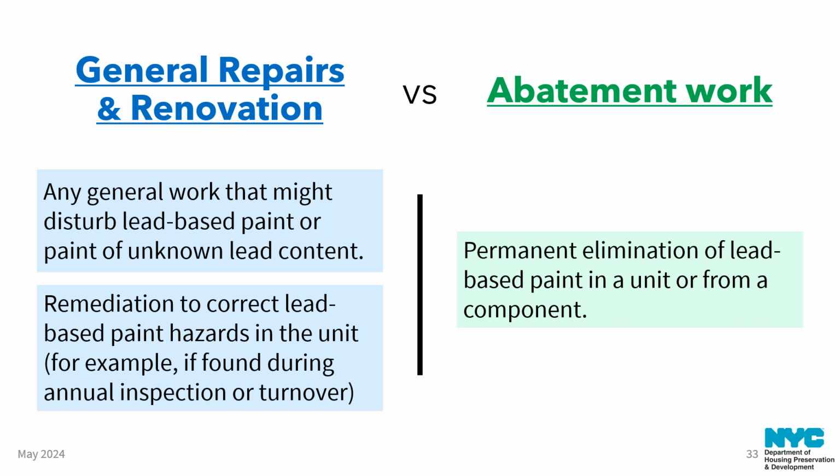You'll typically hear that kind of lead-based paint work referred to as remediation or interim controls. But one other thing I'll mention now is that different jurisdictions may refer to these kinds of work in slightly different ways. So that's something to keep in mind. Here today, we're using these terms general repair and renovation and abatement because they work well for our webinar today. But you may see these words used differently. You may see slightly different terms that are intended to mean the same thing. So that is just something for you to keep in mind as you read different materials from different agencies.